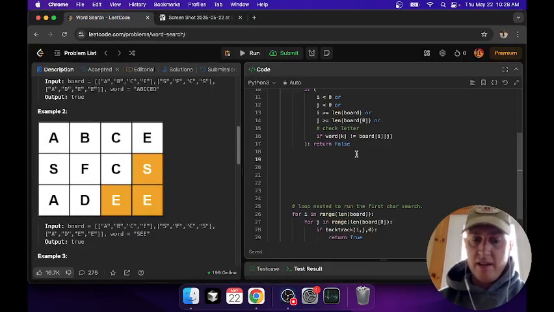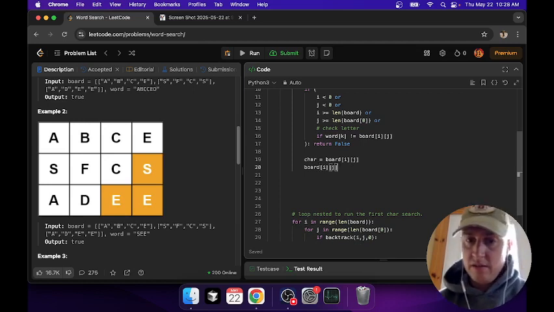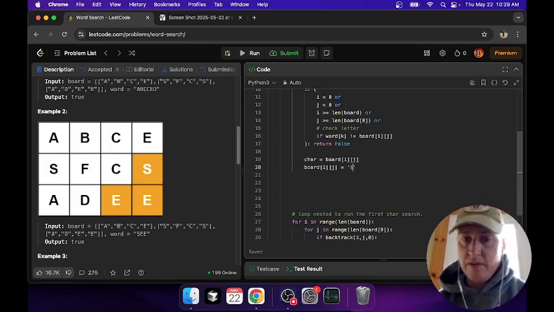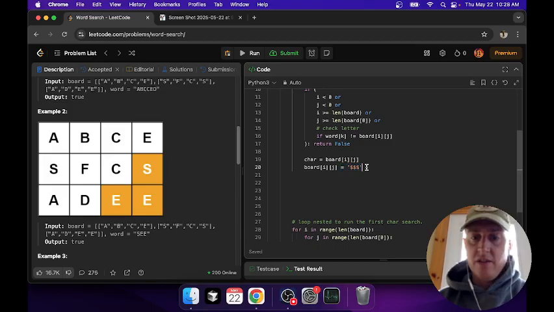So we can make a temporary variable of the iteration that we're on, and then set the board, whatever we're looking at, the letter, to visited. And by this, we can just put whatever we want. We could put just gibberish, because we're just checking later: is that the letter? Oh, no, it's not, because we set it to this character or whatever. And then here is the main recursion part.